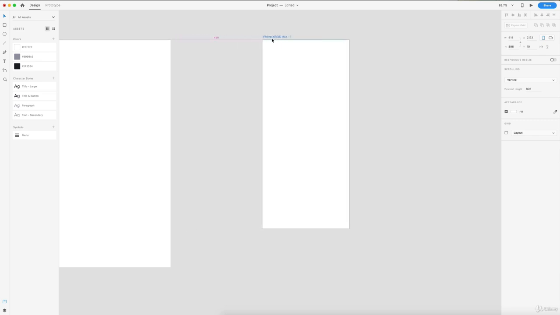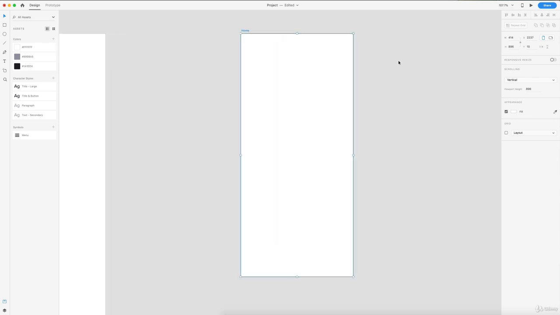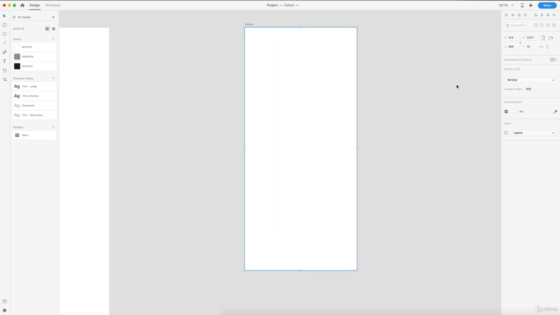I'm just going to drag this over to give us plenty of space. We'll go over about 500 pixels from our style guide. And we're first going to be designing the home screen of the app. I like to design this first as a good starting point. That way it kind of sets the tone for the rest of the screens. It's kind of my main screen that the user is going to be on, so I want to focus on that first. So the first thing I like to do is set up a grid.